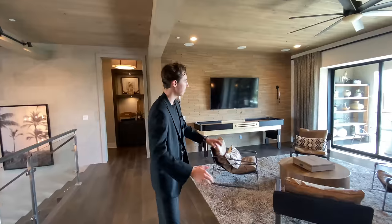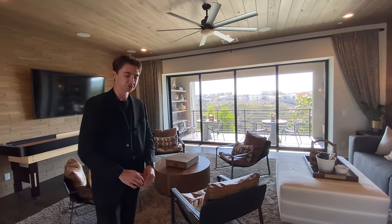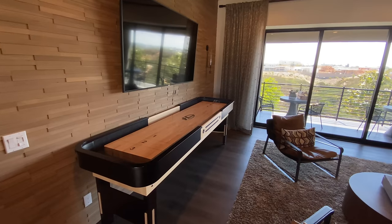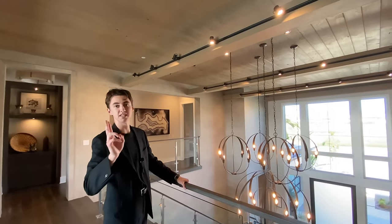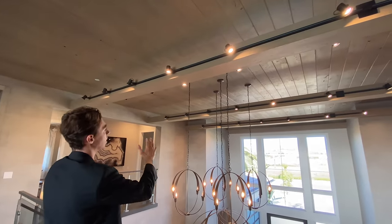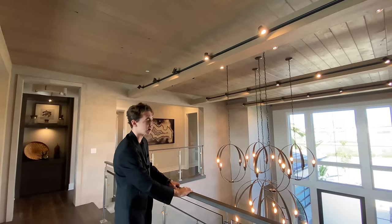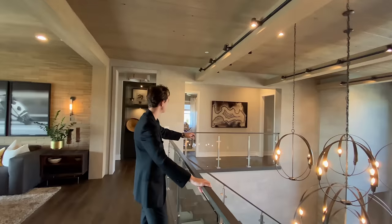First coming up that floating staircase, we're going to have the second living room — the informal living room space. A very common element in this room is wood: dark wood stained flooring, light wood design contrasting on the walls, a wooden table, a shuffleboard table, and wood on the ceiling. That same wood ceiling extends all the way out, and below it you've got large wooden beams extending to the front of the home — each beam featuring 14 miniature spotlights. And really, just take a look at that beautiful chandelier. The glass railing is just something else.